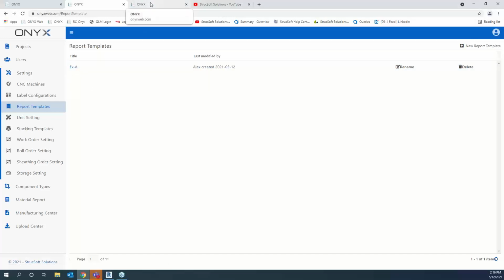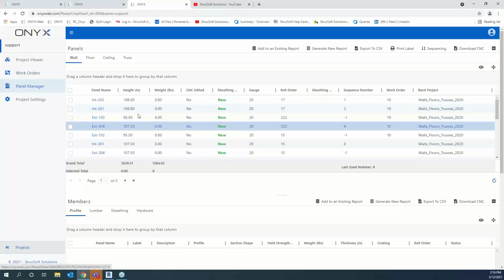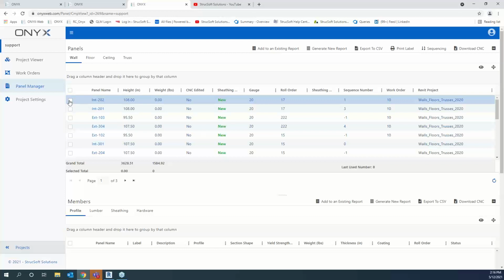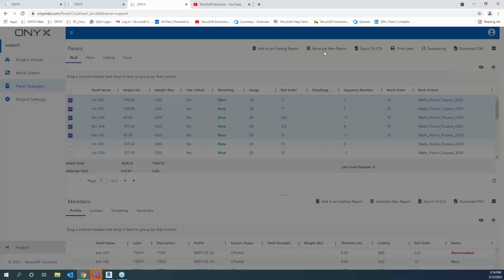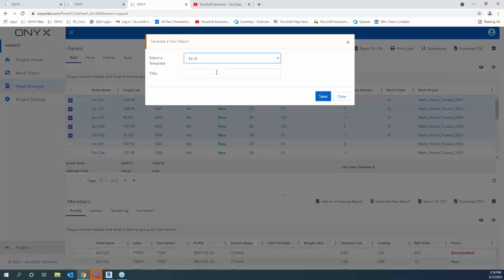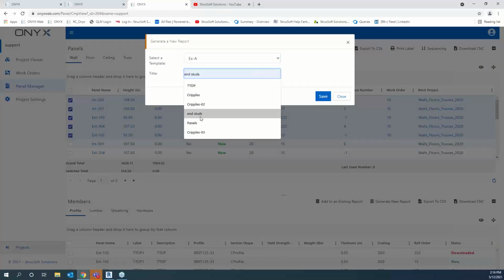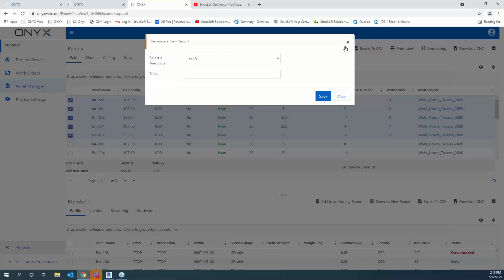So the next step would be to go to one of our projects and then go to our panel manager where we have all the panels uploaded from our Revit project. From this location, I can pick my panels and I can actually ask to generate the new report here at the top. And then it will ask you to pick a template and give your title for this report.